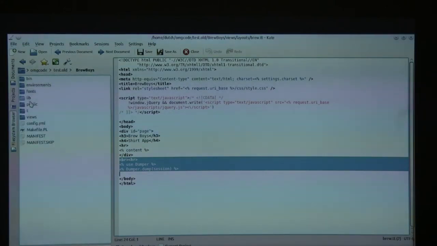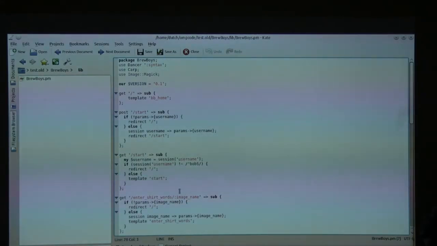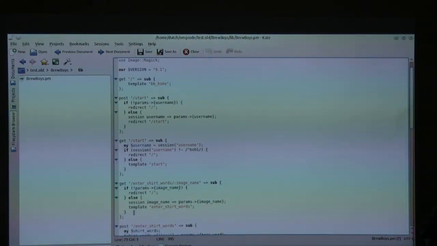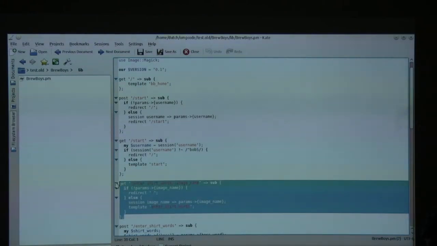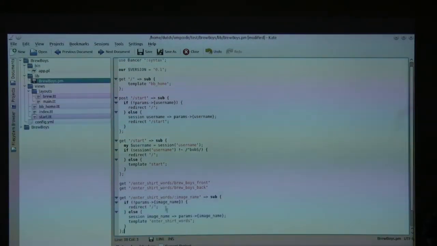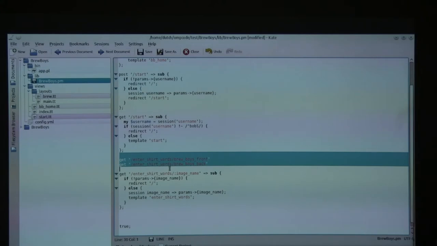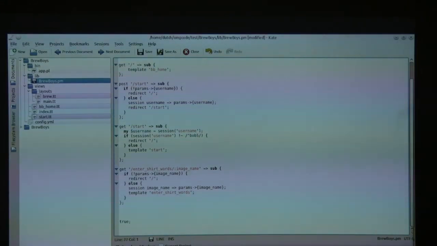What we're going to put instead is, I mean, you could certainly hand code all of that, but what we're going to do is come out here and start chunking parameters in place in the route. So the way we're going to do that is by building our route like this. So I'm going to do an enter shirt words. As soon as I hit this and I put the colon there, image name, what it's doing is making image name a parameter that I can put in.